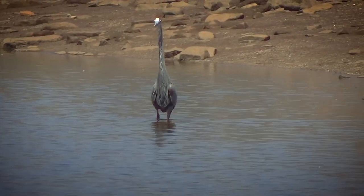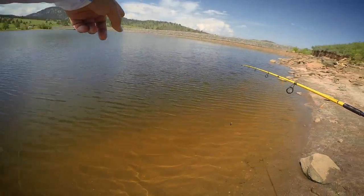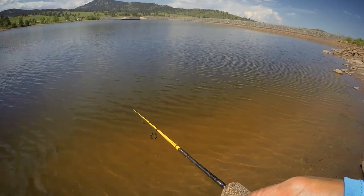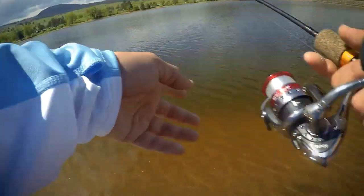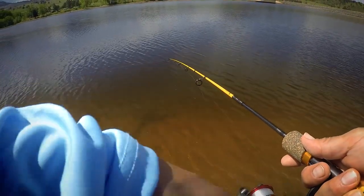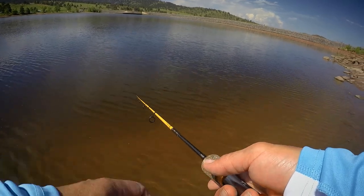This bird just caught a really nice fish before I started shooting. Look at him, he's hunting. I don't know how well you can see this, but there's a dark line from the sand where it drops — right in that shadowed area. It seems like that's where all the fish have been coming from. I go out a little further and I don't get nothing until I come into this area. All the hits have been really close by — you can see them come up and attack the lure when they cross that line. So most of my chances now, I believe, will be better when I'm running along that dark shaded area where it drops and gets deep. Running sideways rather than throwing straight out has been more promising and more productive.